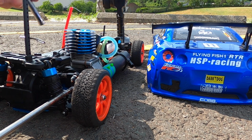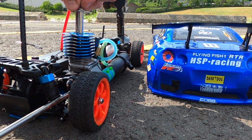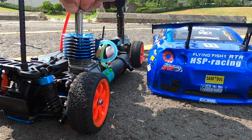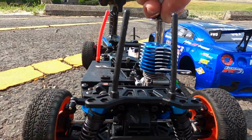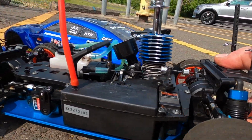Let's get the prime going. Should be good. Let's fire it up. There we go, guys. Now that is what you call a nice start. Great start so far. We're gonna want to warm it up.